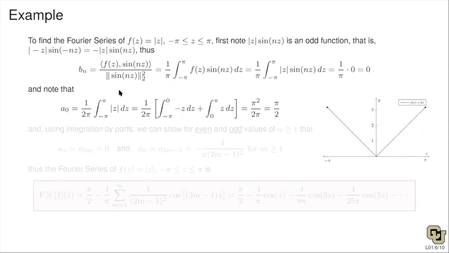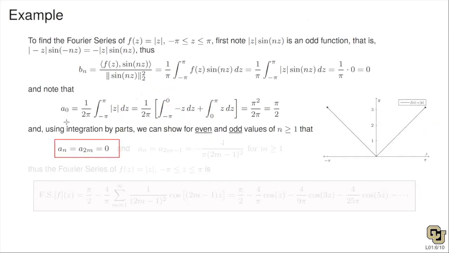And for the coefficient of the cosine term, so now for the a sub n terms, okay? For the even a sub n terms, so a2, a4, a6, those turn out to be 0 using integration by parts. I'm not going to show you the details of the integration. That's something that might be good for you to practice.